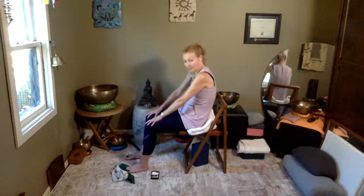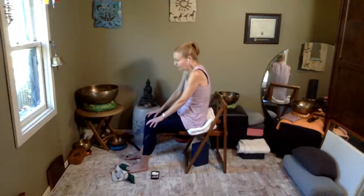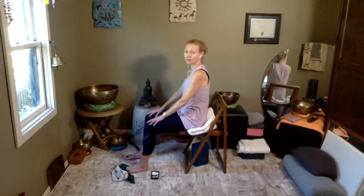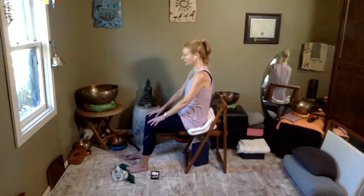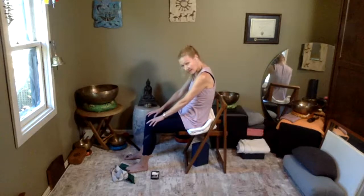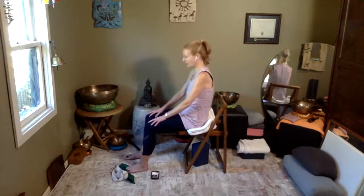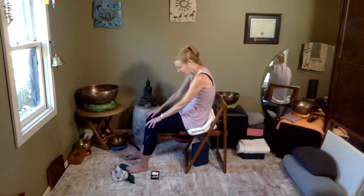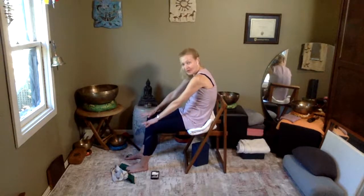And if this large range of motion, so if you had an injury in your spine or any sensitivity today, or you know that there's an issue in the spine, then you could take that movement and make it smaller. So here would be a really small range of motion, still kind of nourishing a little bit of movement. Maybe think of sitting tall, and then just a tiny bit of bringing the chin into the chest. So here's a gentle way to get into that spinal movement, and that might be really nourishing for your body today. If that was feeling good and you're wanting to explore a larger range, surely you can go further. But sometimes less is more if you're dealing with injury, pain, or it's a new practice for you.